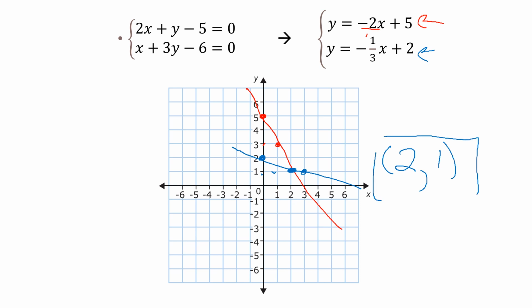And like I said, because you're hand drawing these, it's going to be a little bit difficult to see that it's right there, but I'm going to estimate it. I'm going to put it to the closest point that I can get to be a whole number. All right? So that is the graphing form that I want you to try on this lesson. Well, I don't want you. Your textbook requires it. Every textbook requires it. Every state of Texas curriculum requires it. So we're going to do it.